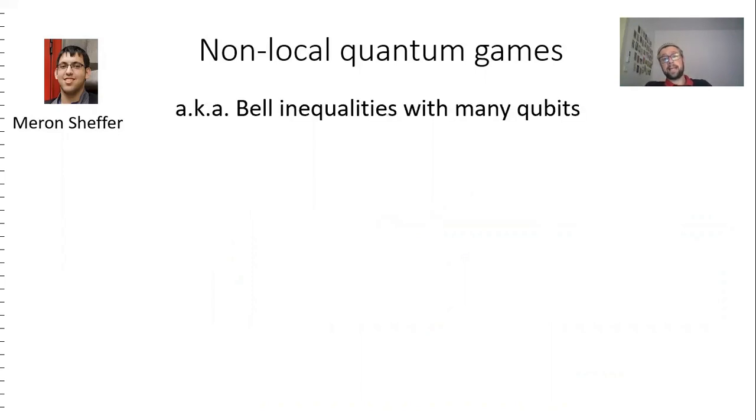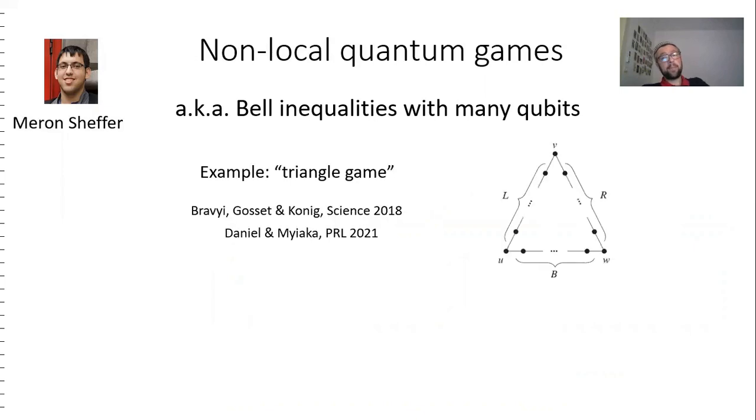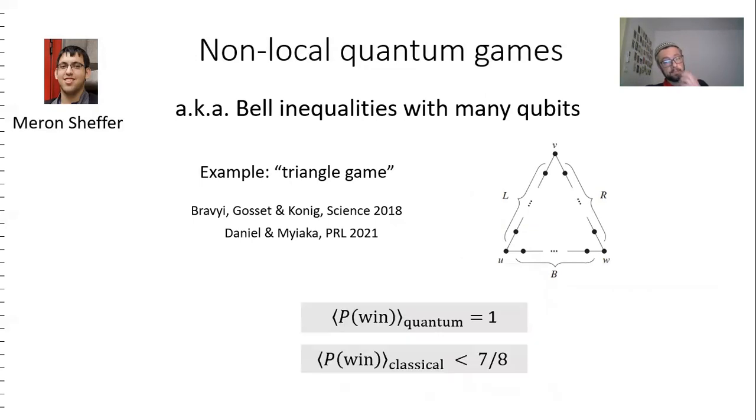Non-local quantum games are extensions of Bell inequalities to systems of many qubits. In particular, I would like to describe the triangle game, which was first proposed by Bravyi et al. in Science 2018, and then extended and explained in the Daniel and Miaka paper in PRL from last year.